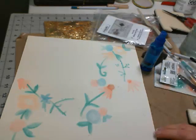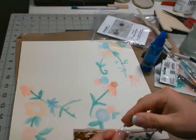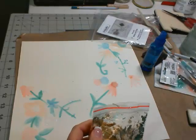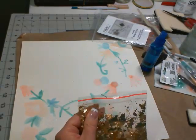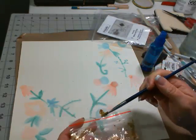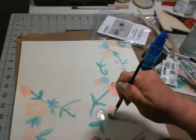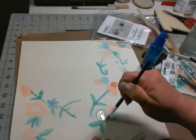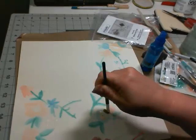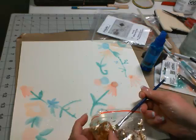Okay, so next, everywhere that we've added that, it takes a very small amount of this stuff. You don't need a whole lot. I'm going to take a dry paintbrush and just pick up a very small piece of this foil, stick it on here and sort of burnish it in. And then just keep working it in, and everywhere this glue is sticky, this foil is going to stick to it. It looks like a giant globby mess right now, but it won't with the next step.